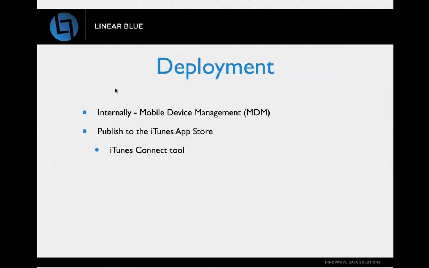And then, of course, the more obvious one is to submit it through Apple to the App Store, which is what we're going to be doing with Ditch My Car. And Apple gives us some great tools online, something called iTunes Connect, that when you become a registered developer, you get access to. And that's where you submit your app. You can do testing through there. You can do beta testing. However, it will have to go through submission for Apple. They have to approve the app as well. And that tool gives us all the opportunities to set up pricing, localization, help, screenshots, things like that.